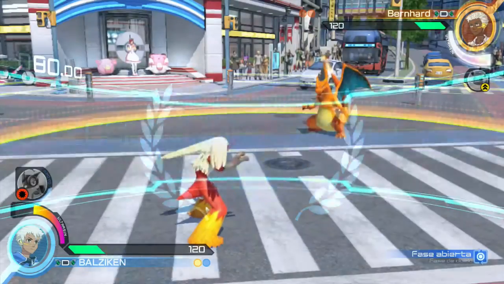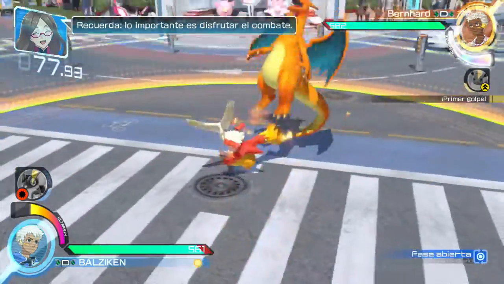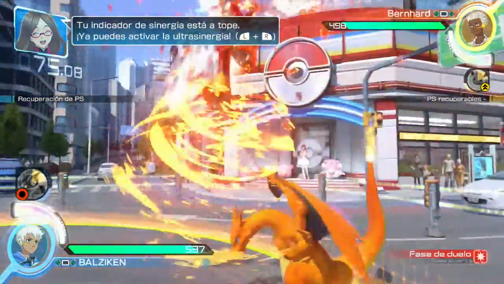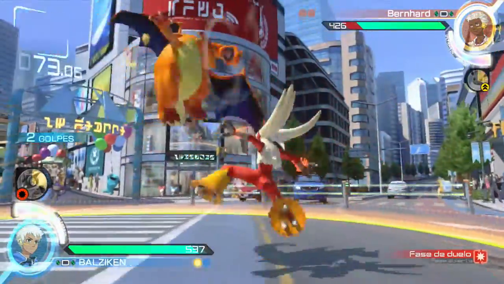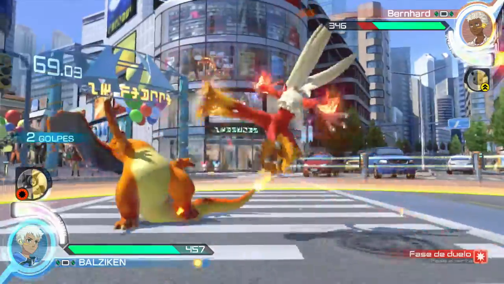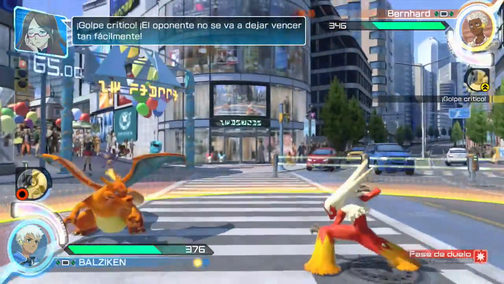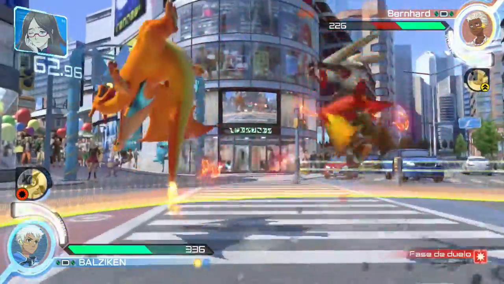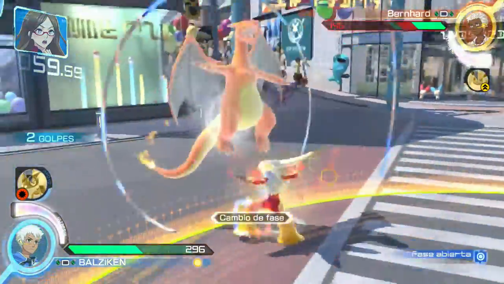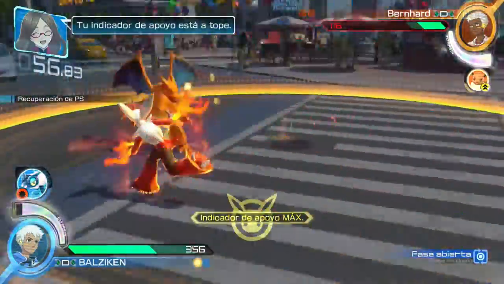Wanna head into round two? Just remember, the most important thing is synergy. Your synergy gauge is full. Now's your chance. Use burst. Yikes! A critical hit. They aren't that easy. Alright, let's keep our guard up. Your support gauge is full.